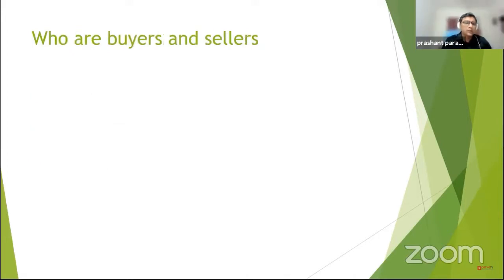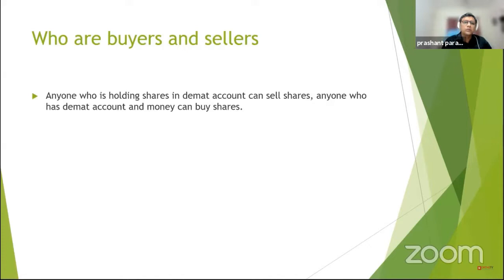The next question which comes to mind is, who are the buyers and sellers? A person who is holding shares in a demat account can sell shares, and anyone who has a demat account and money to buy shares can buy shares. In the US there is another law where they can borrow shares and sell them, so positional selling is possible for them. In India, it is possible only on an intraday basis. Positional shorting is not possible.